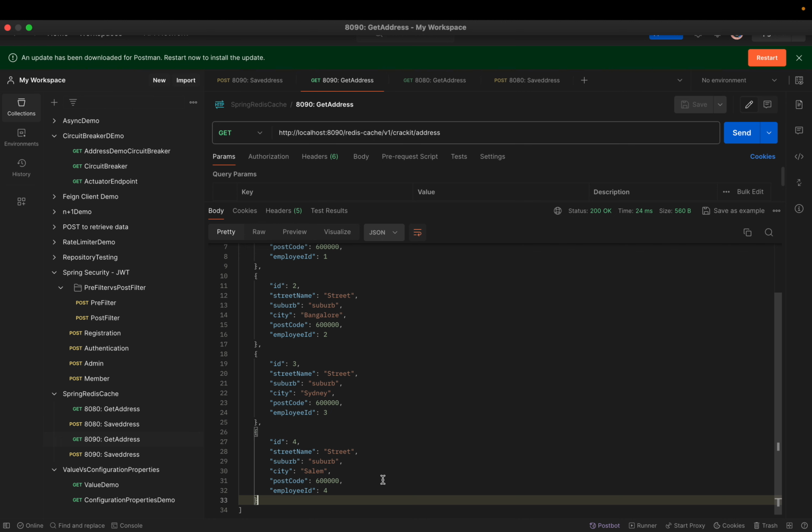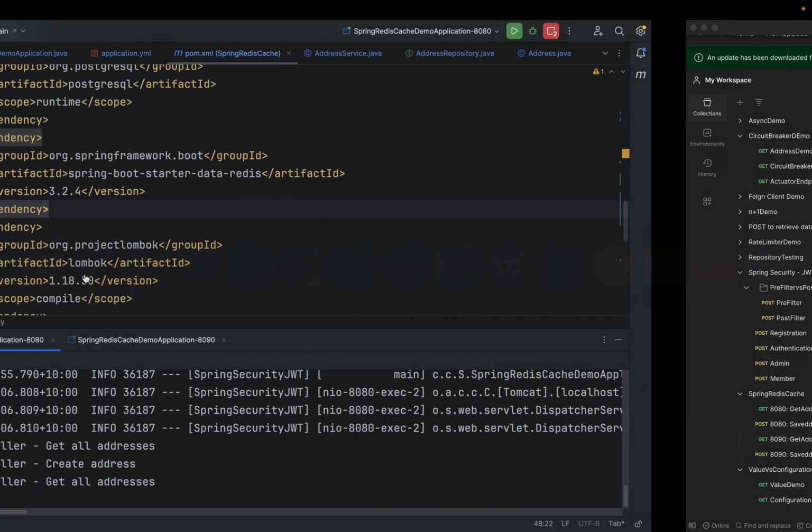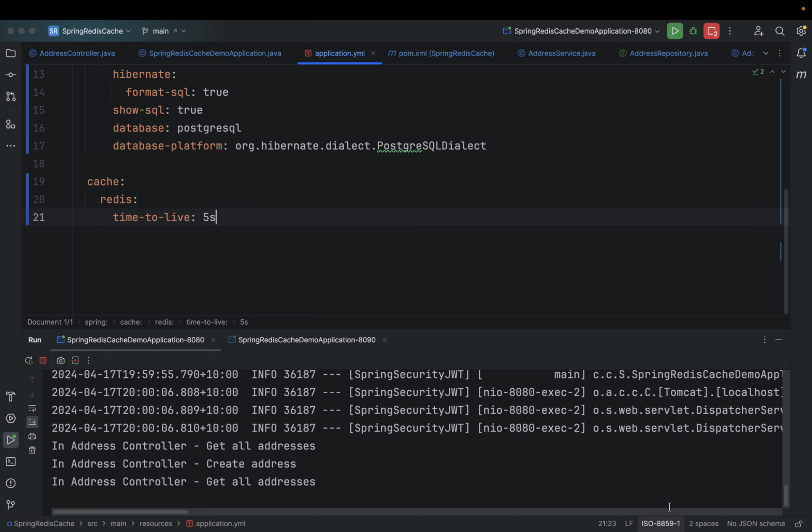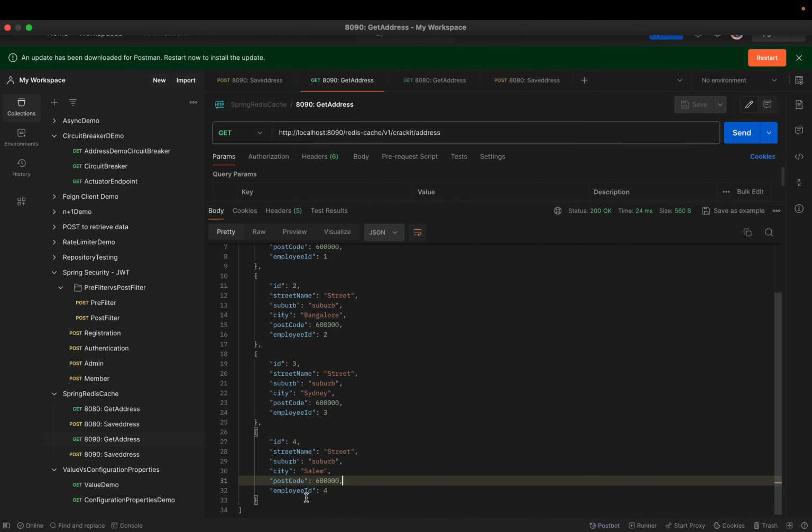If we use Redis, what will happen? Redis is a distributed cache. So all instances of my application, either running on port 8080 or on port 8090, will all be pointing to a single cache, which is my distributed cache, and that cache will get refreshed every 5 seconds. That configuration we have given in this time to live. I'll show it quickly. Yeah, we have given it as 5 seconds, and that's the reason we are able to see that entry in all my instances. Even if I have 10 instances, it will be reflected in all 10 instances within 5 seconds. That's it. All well and good.